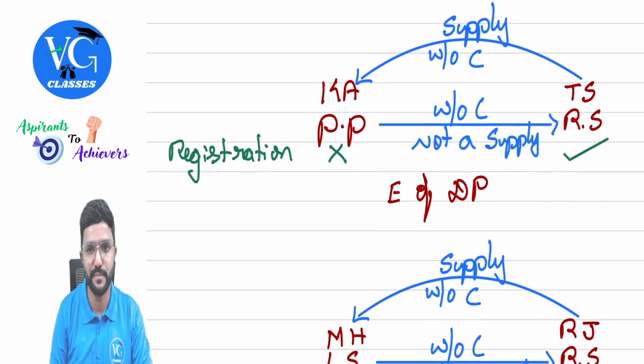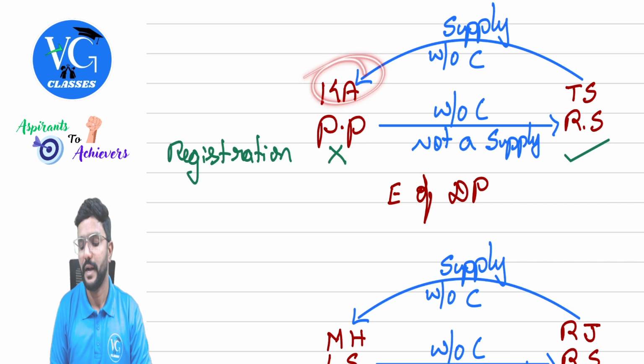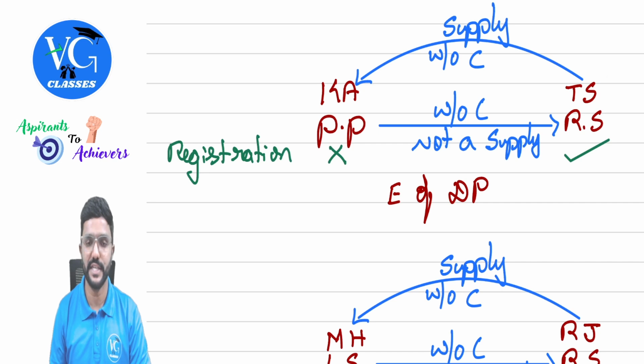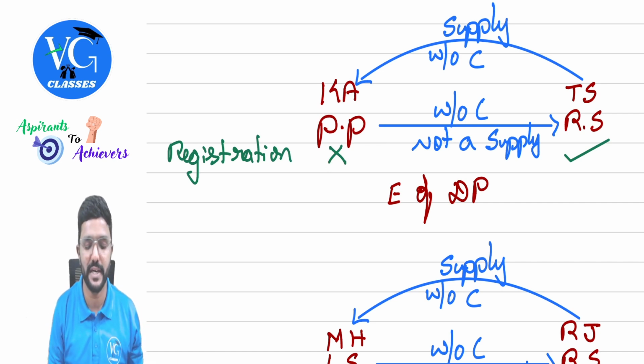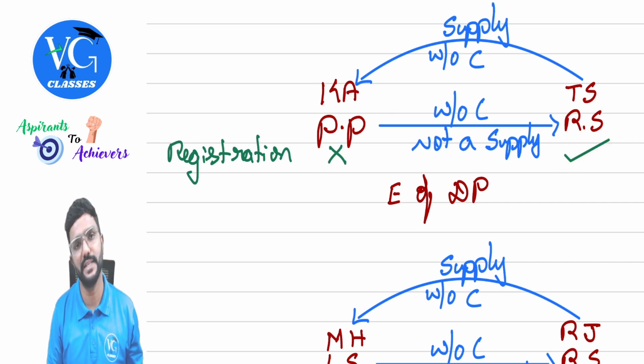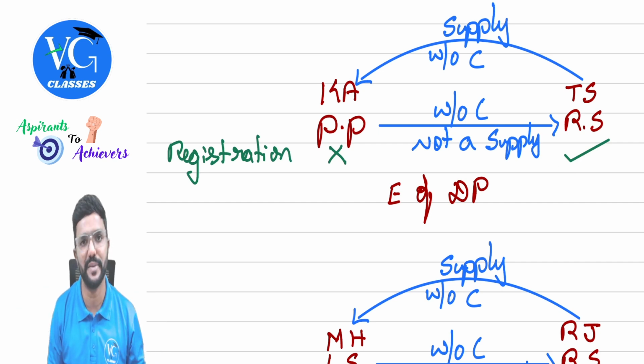Even that I will try to explain with an example. Assume, guys, I have a petrol pump or station in Karnataka and I have a restaurant in Telangana state. So petrol pump, should I take a registration in Karnataka? No. Assuming I am supplying only petrol within Karnataka, no registration is required because it is outside GST. Whereas restaurant is within GST, should I take registration in Telangana state? Yes. Assuming my turnover has crossed threshold limits.